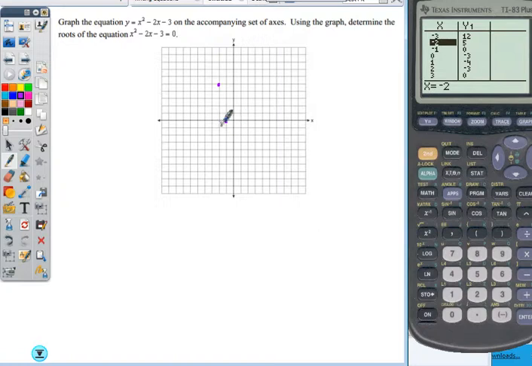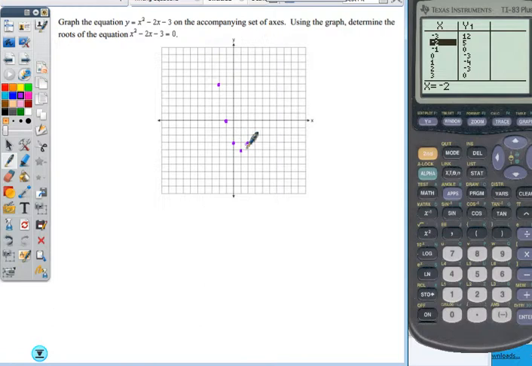So if the x value is 0, I'm not going to the left or the right. I'm at 0 already. And I'm going to go down 1, 2, 3 for the y value of negative 3. The next point is 1, negative 4. I go over 1 and down 4. The next point is 2, negative 3. So I'm going from the origin over 2 spaces on my x-axis, down 3 on my y.